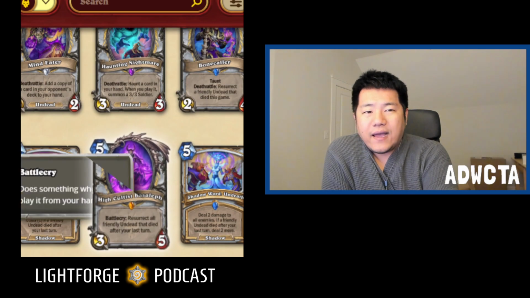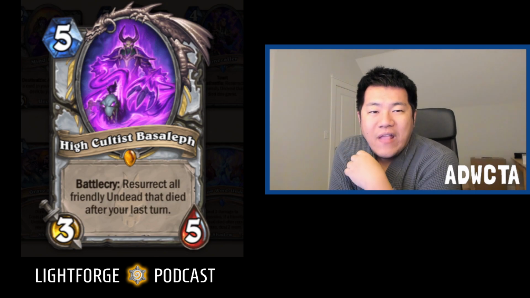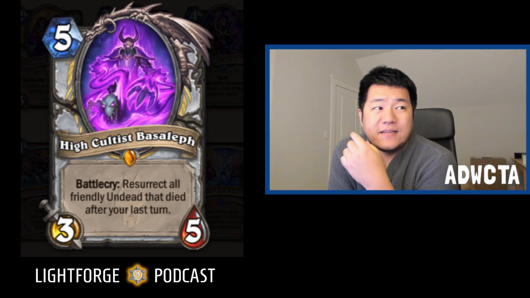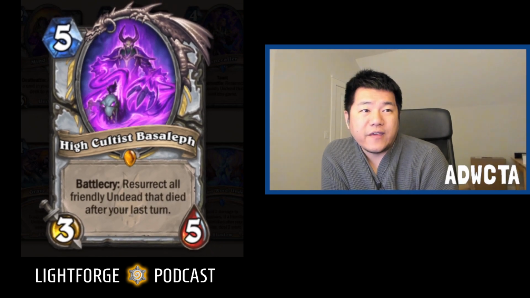Let's go with High Cultist Basilisk. High Cultist Basilisk is a 5-mana 3/5 battle cry. Resurrect all friendly undead that died after your last turn. I don't know what you're resurrecting. Hopefully it's something. Maybe it's something good. It's very situational. This card's going to be held in your hand forever. It's a D+.